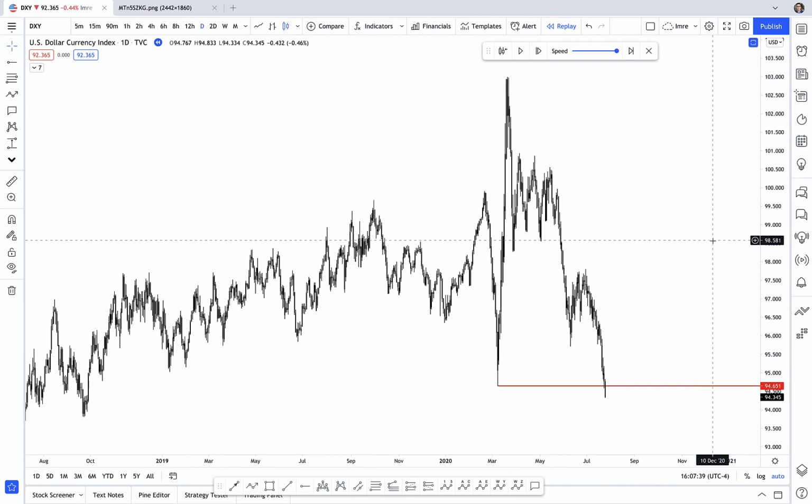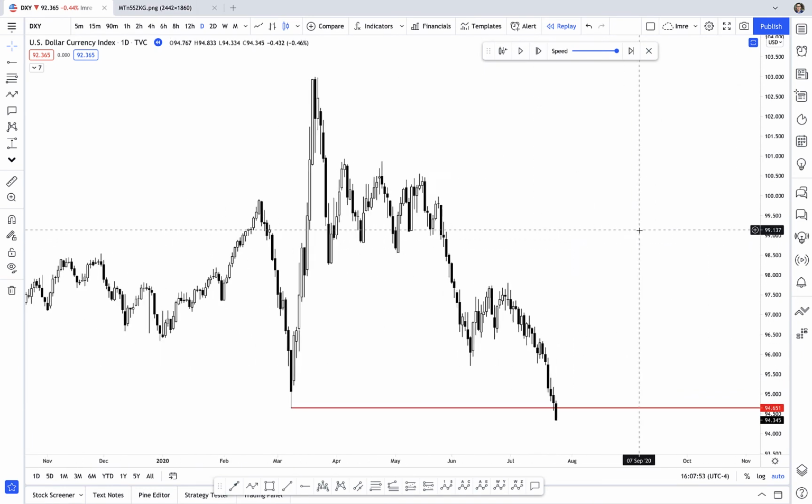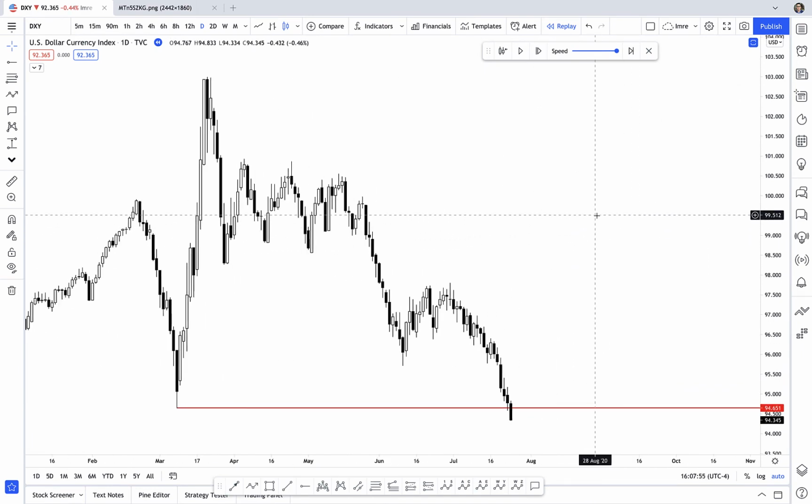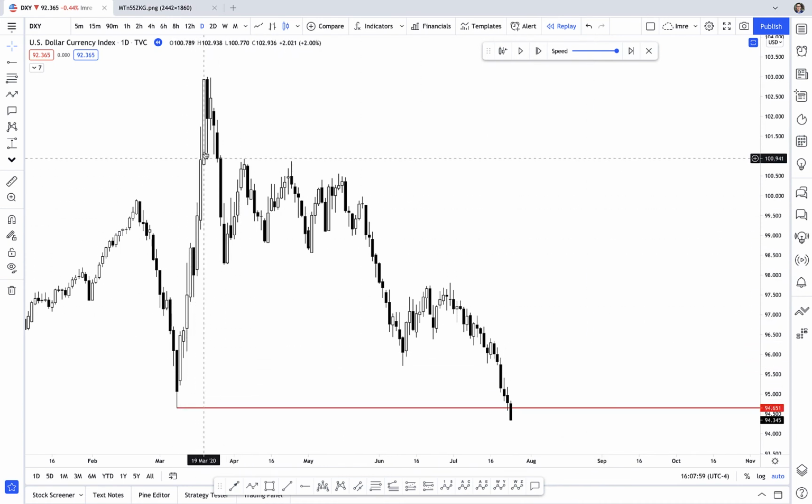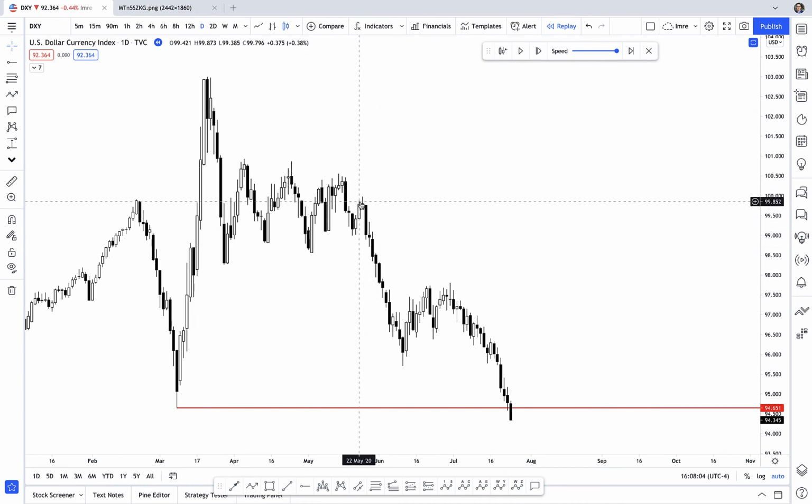Right? That doesn't mean there won't be buying opportunities on the dollar. But what it does mean is that the trend is pointed lower. The better opportunities will be to the downside. Okay? The better opportunities will be to the downside. And once more, let's take a look at the characteristics of impulsive price action. Here in this bullish impulse, we see mostly bullish candles, little corrections. In the bearish impulse, we see mostly bearish candles, very little bullish corrections, right?